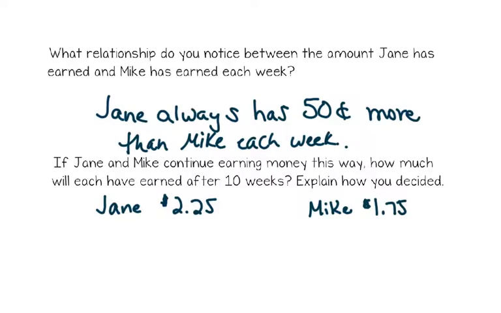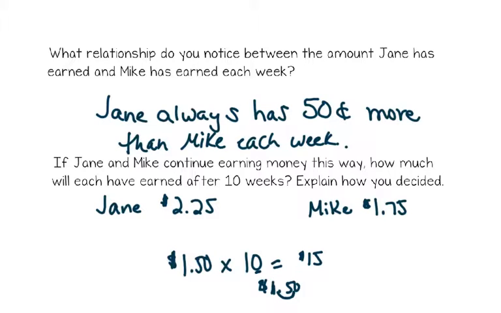And I know if we earned $1.50 a week over 10 weeks, I could find that total that I was adding by taking $1.50 times 10. If you remember back to Unit 3, we know that if we multiply by a power of 10, all we're really doing is moving that decimal to the right. And in this case, by 10, that's just one decimal place. I move it one decimal place, and $1.50 times 10 is $15.